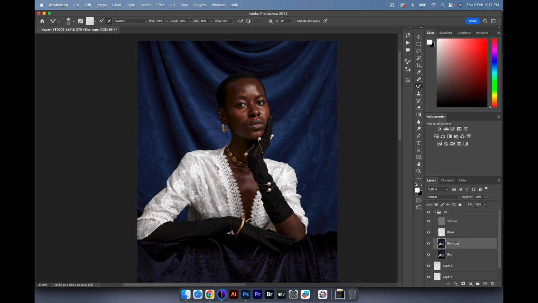Now, what I want to do is start painting over areas that are transitioning between light and dark, or light, medium, and dark. I'm painting over those so that the transition is a lot smoother. That's one thing you can do to make your images look three-dimensional, to give it a very clean look without looking over-retouched. Again, my strokes are not going to be very heavy-handed, because I don't want it to be very visible that I've done things like this, and also because I want to keep this natural feel, because you can see that she didn't have any makeup on. I want to still keep that organic feel.